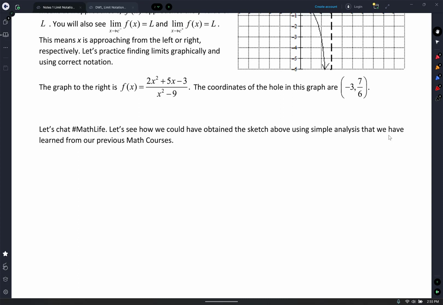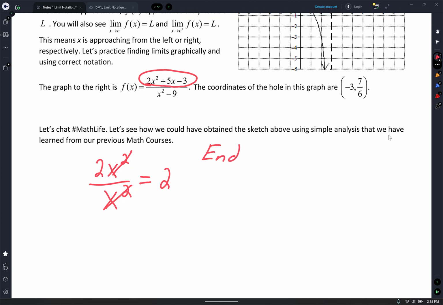That's for end behavior, right? So look at the numerator, 2x squared plus 5x minus 3. What is ocean? The 2x squared. As x approaches infinity, the 2x squared takes precedence. In the denominator, what is ocean? The x squared. If you don't get my analogy, you can just use your horizontal asymptote rules. Notice that you have 2x squared over x squared. The x squares cancel out, and it's just 2. That's your end behavior. Do you guys remember that?